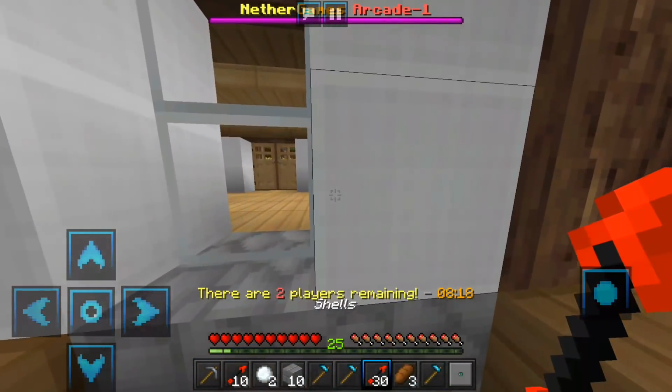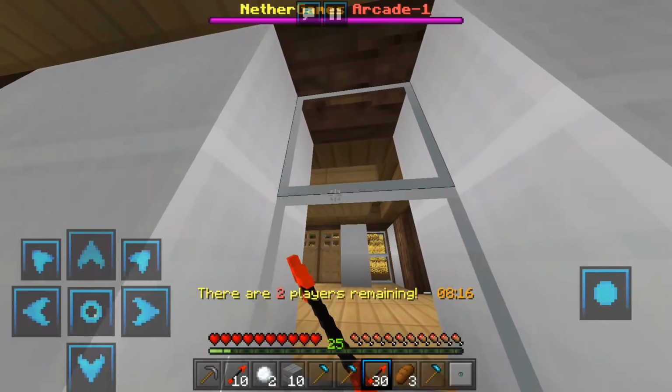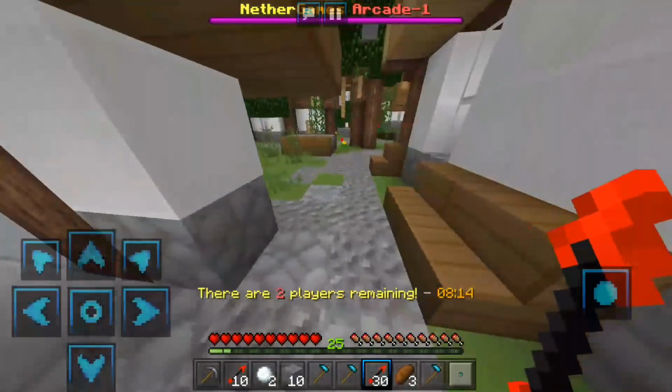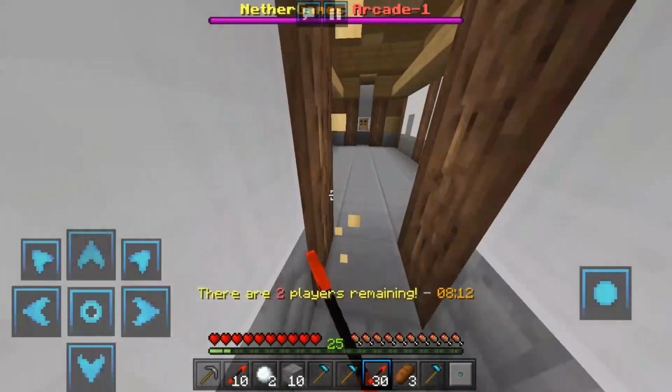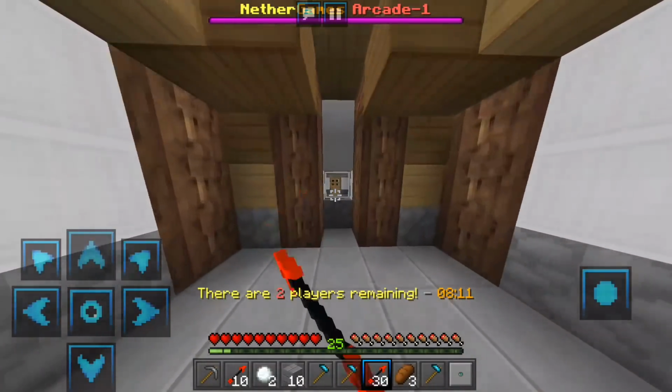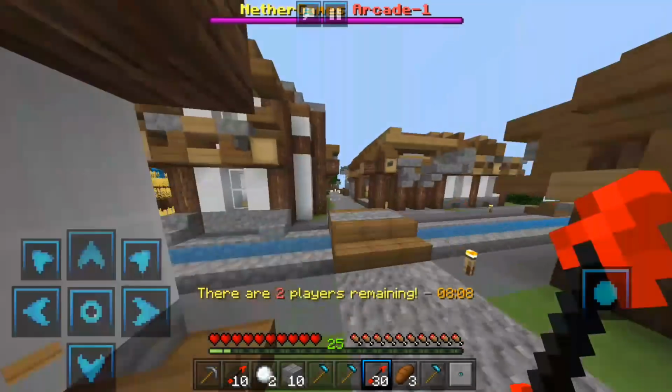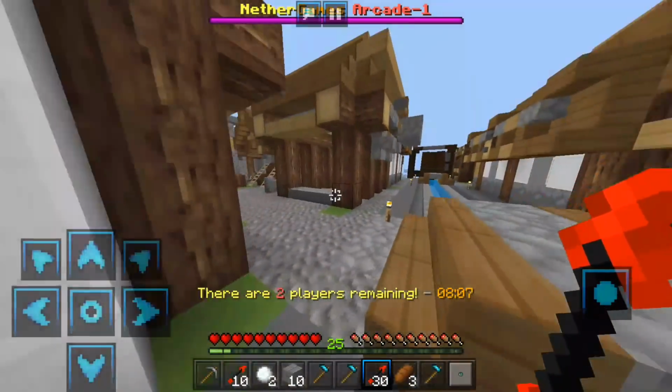Okay, I see. There's the door right there. Can I break this? No. Okay, I'm gonna go ahead and just look around. Is there any chest here? No. What's that door right there? Anyways, okay. Alright guys, let's see. Hopefully no one kills me.